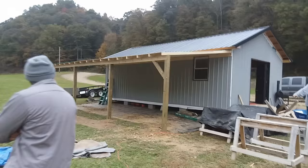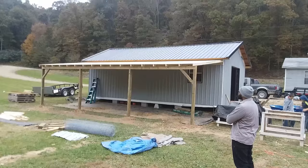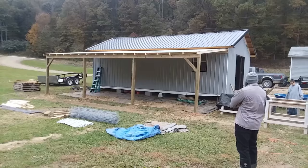But this is our lean-to. Almost complete. We're going to put some tin on the top tomorrow. A flashing and some tin on top. And I got to finish. I got to fab up two more braces for each one of these. I got one for each. I just need one. I need to fab up one more. And then once we put the tin on, it'll be pretty much complete.